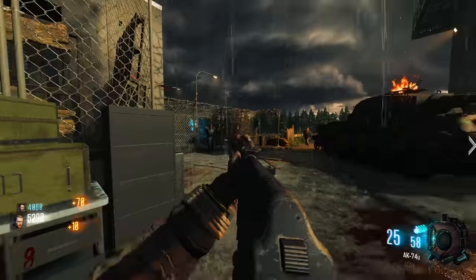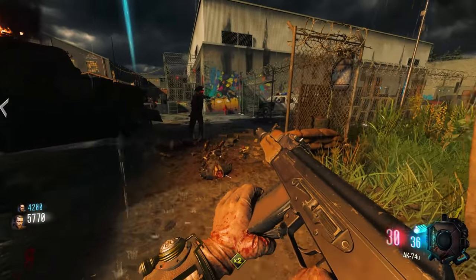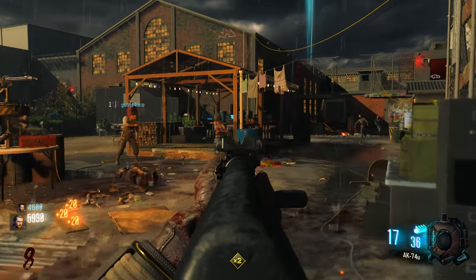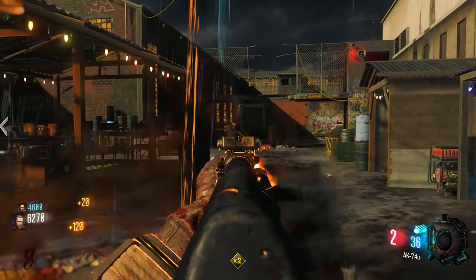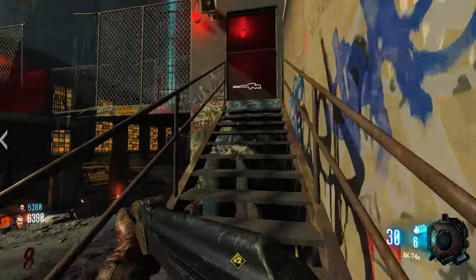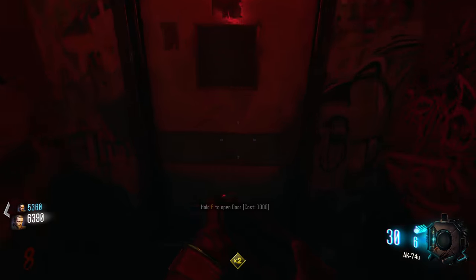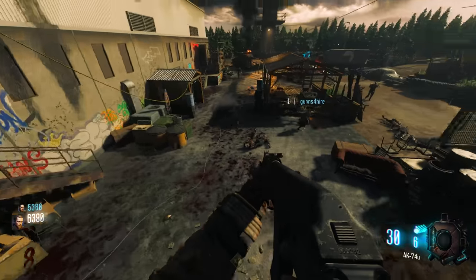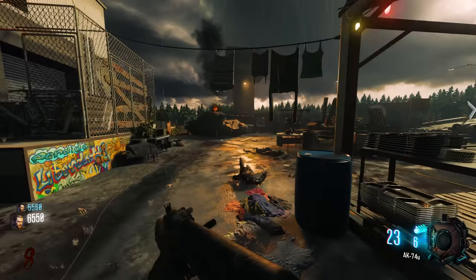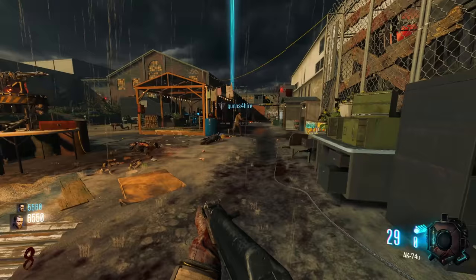What are the zombies at? I would do it for free. Simmer down now. Should you go up the stairs? See if I can make a crawler here. 1,000 door up top. Got a crawler. Oh man, this thing's arming me out. What was that? All right, let's open up.